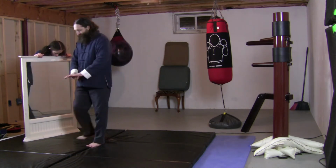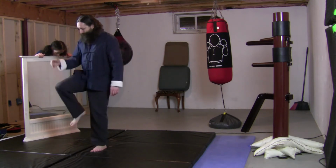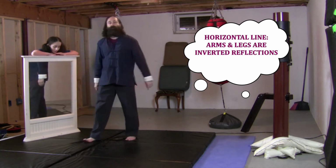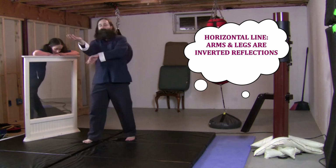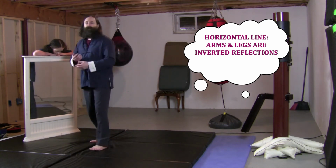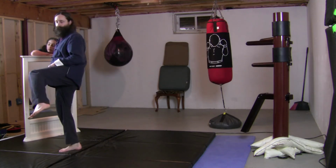The other metaphor is to think of the glass this way now, up and down. So look at my elbow. It's down. My knee is out. They're reversed. The idea is reversed. So every hand technique is the same as a leg technique. Same idea, but it's inverted. So when I bong sao, right?